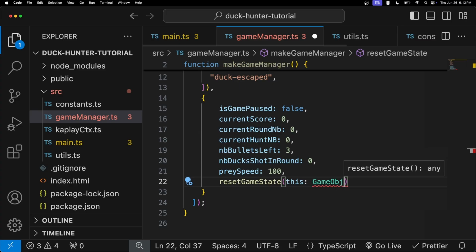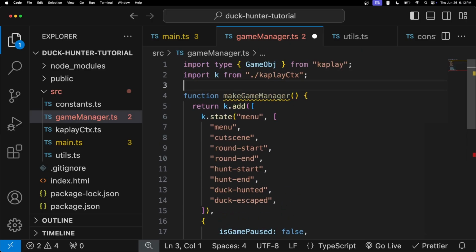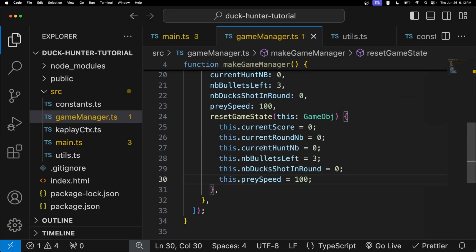So that's why you need to create a first param called this and then type it. Here we're going to use the game object type offered by KAPLAY, so this should be imported at the top of the file, and then you can use this.currentScore and access the properties you defined on top here.